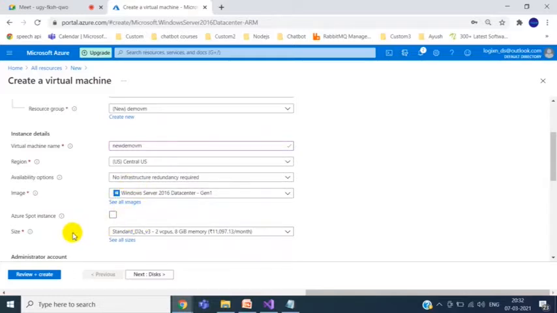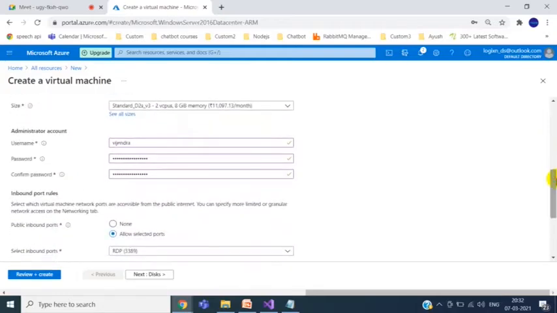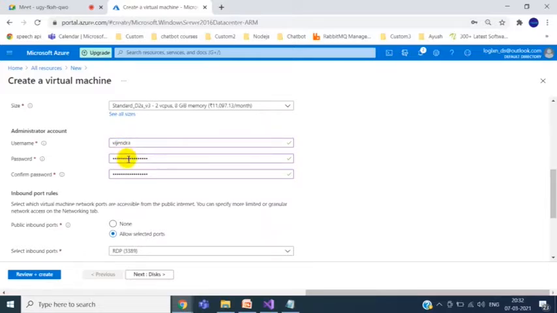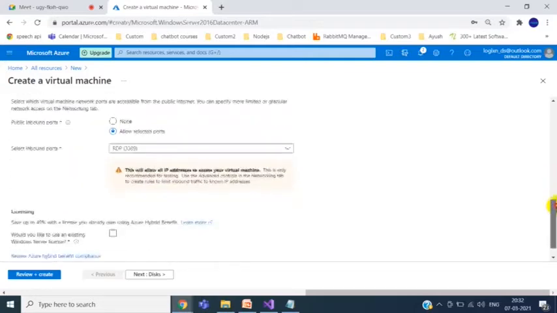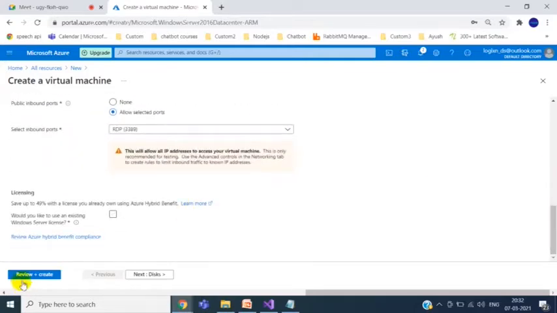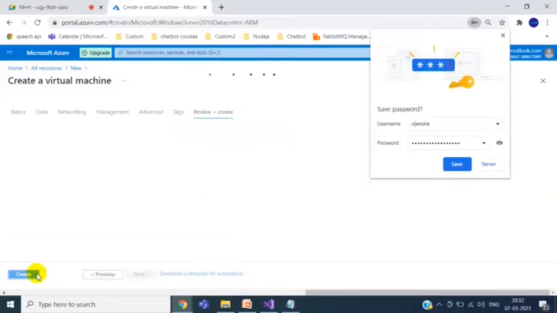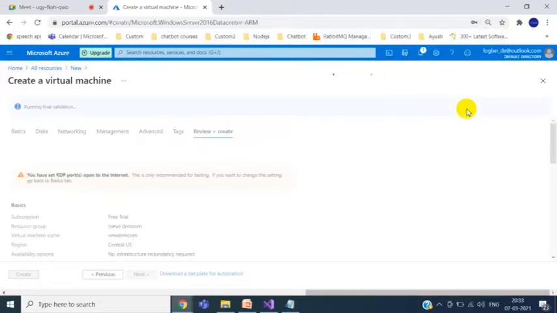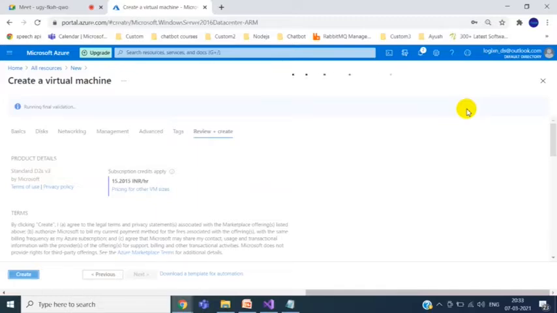We have selected the size. After that, I have provided the username. Using this username, I can log into the virtual machine, and I will use this password. Now click on review plus create. Click on create.